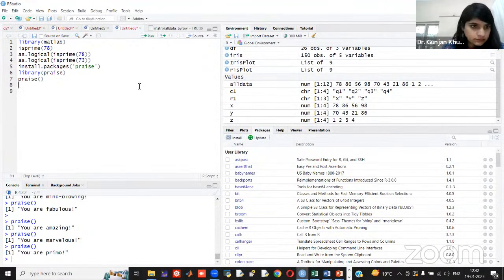Where are the quotes, in install.packages? No. When you are checking the praise library, in library praise is not in quotes, okay? And then praise, then bracket.